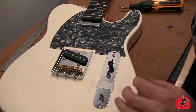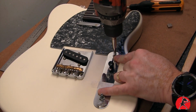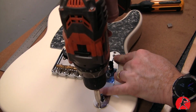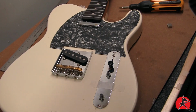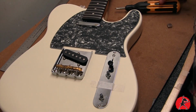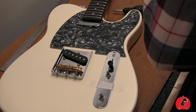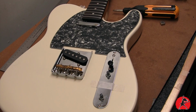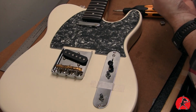All right, like it. So let's drill the hole. And this one. And those are the very last two screws that we need to put in. And Bob's gonna be our uncle here in a minute. So, just get those screws.